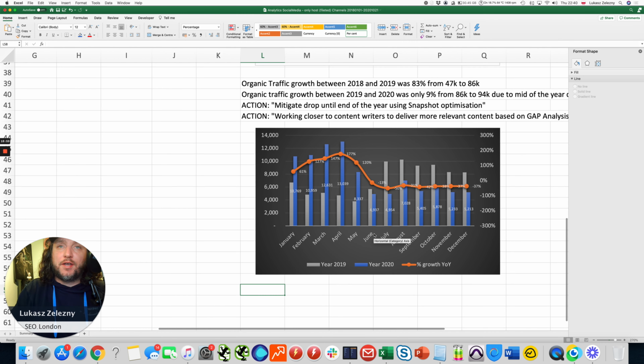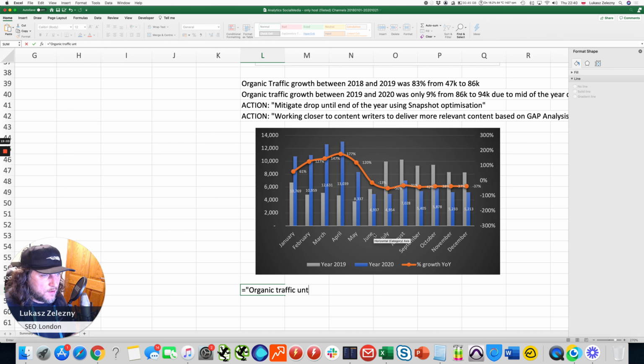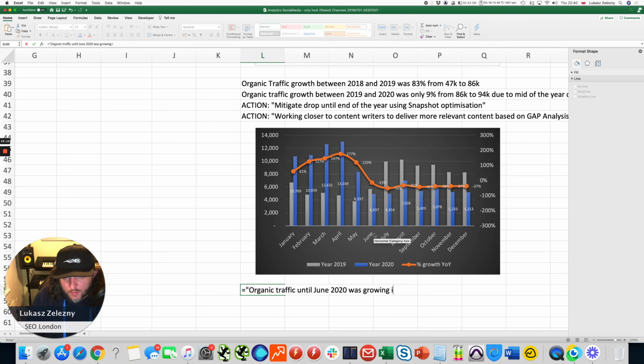Yeah. So again, here you can add some comments, which will be: organic traffic until June 2020 was growing, and growing by over 100% year over year monthly basis.